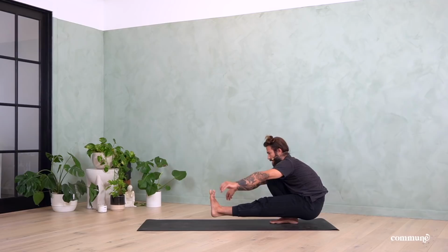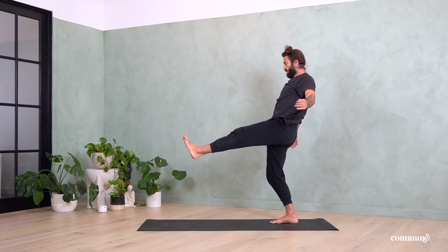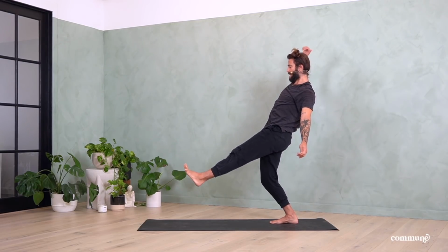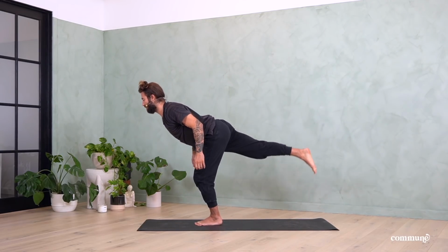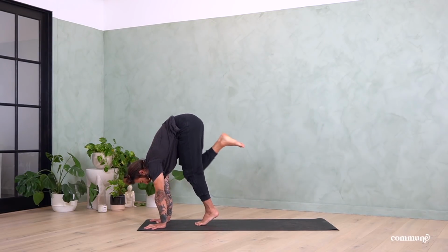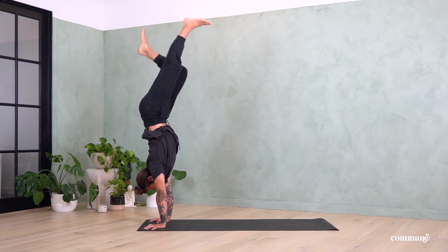Pistol squat. Left foot lands. Rise to stand. Lean your shoulders back in space. Left foot reaches forward. We have two more of these. Left foot lands. Lean out. Crouching warrior. Feel the distribution of weight as you lift your right leg up. Let it topple you right into a balanced handstand or handstand preparatory position.